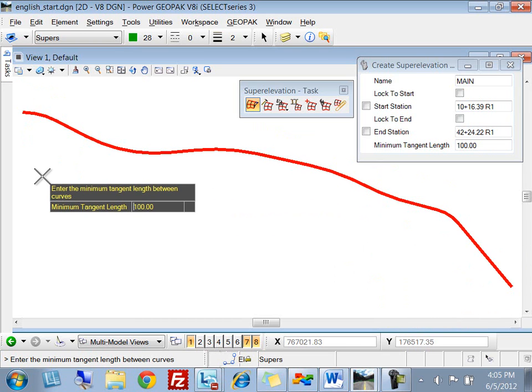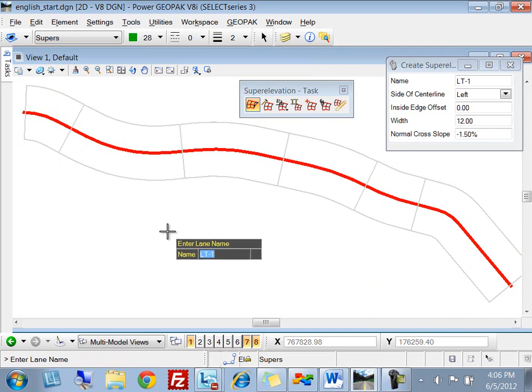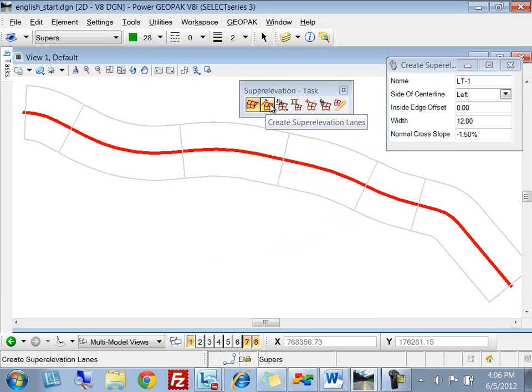In this case, it's going to automatically separate into curve sets. And if 2 curves are closer together than your minimum tangent length, then it will include them as one curve set. I'm going to use 100. And now you can see it's separated out into 6 curve sets. And it also automatically moved me to the next tool, which is our super elevation lanes.